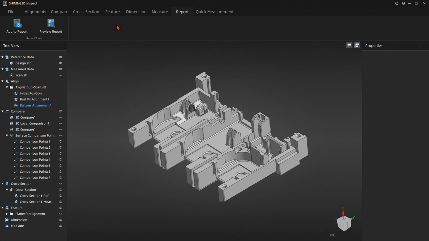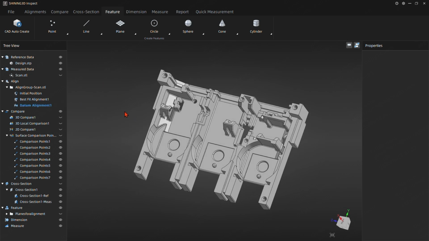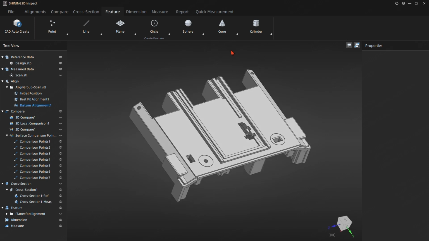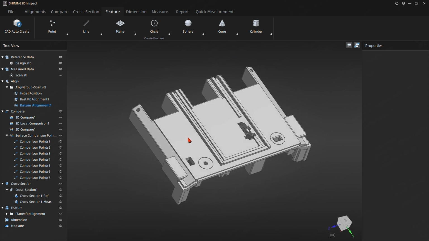And therefore we could start with some features. So I will skip the very first feature I did for alignment, because I want to generate a common feature from the outer and the inner plane.